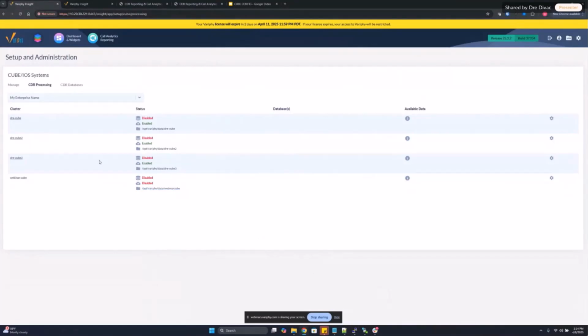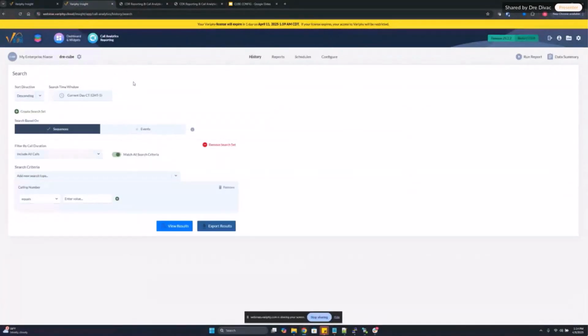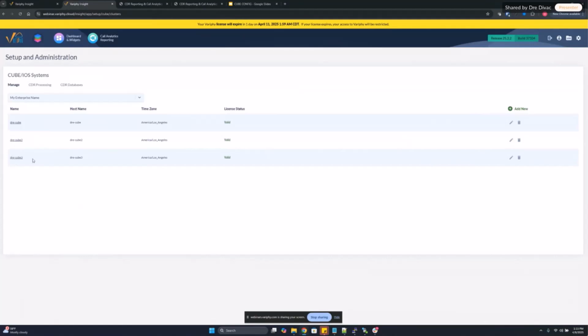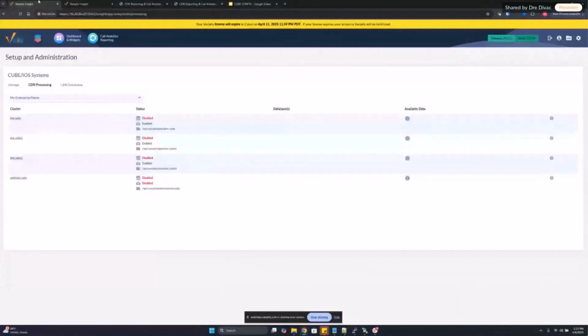What we're gonna do now is on the back end, real quick. And I'm bouncing around a lot, guys, I apologize. But on the back end, here's going to be your cloud instance that would already have been created. When we go here, we can see the other ones that I have that have already been processing data and things like that. So right now we don't see that webinar cube in here. A lot of this stuff is automated on the back end.